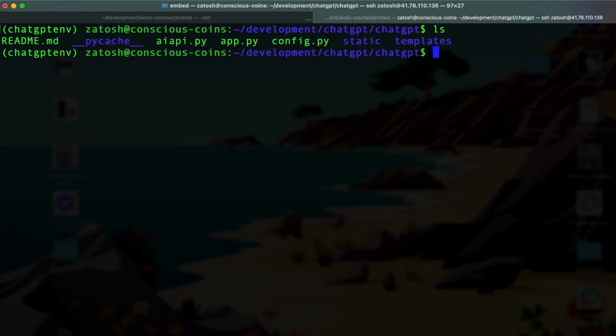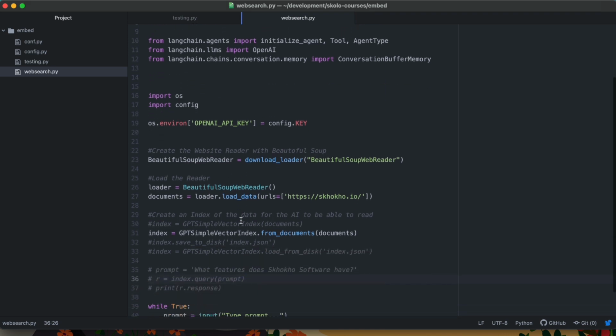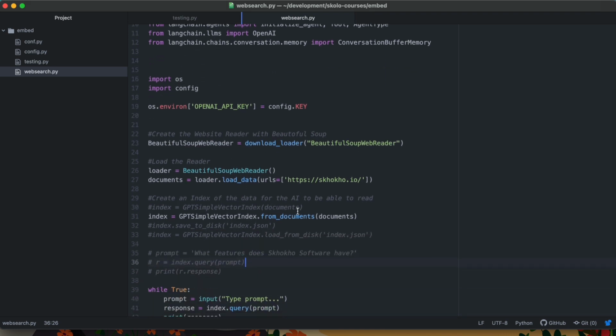There's actually a way to create an index and then save it as an index.json file, and the next time we just read off the JSON file. That's probably better than creating an index every single time, unless you think the document information would have changed.